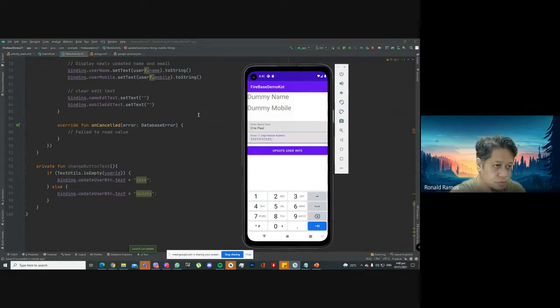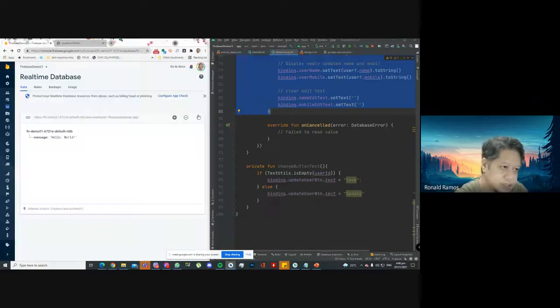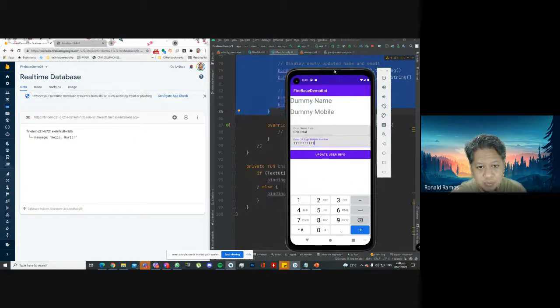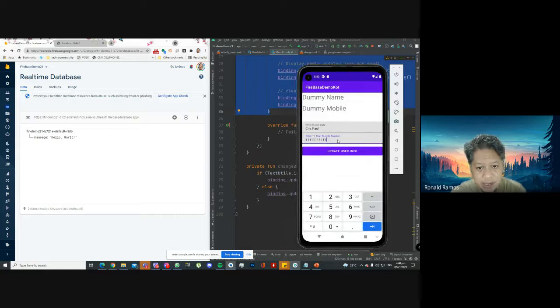Wait, let me fix this. So this is our blank database. Well, not so blank because the message is there. So now this says dummy name and dummy mobile. If I click on the button, we see this gets added here, and we have our information here.